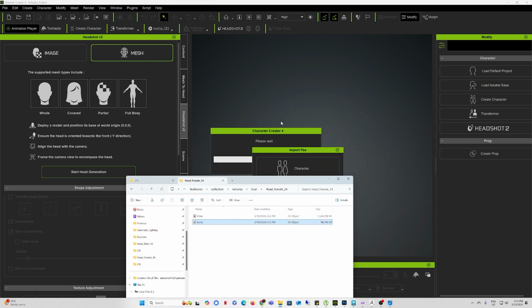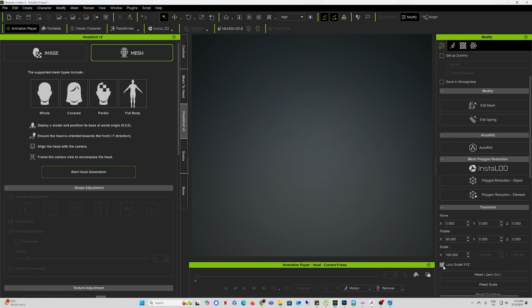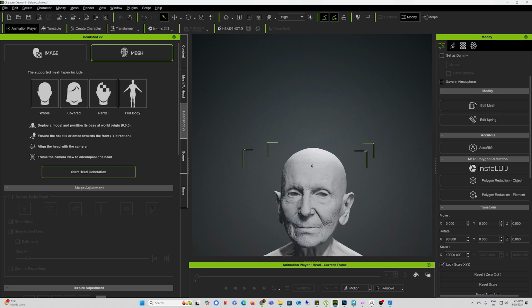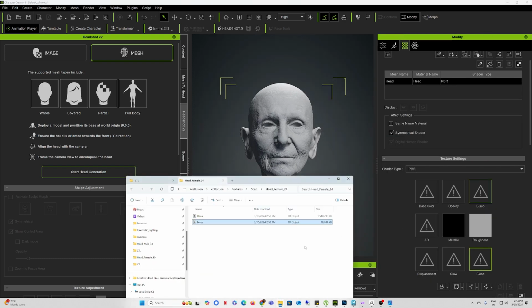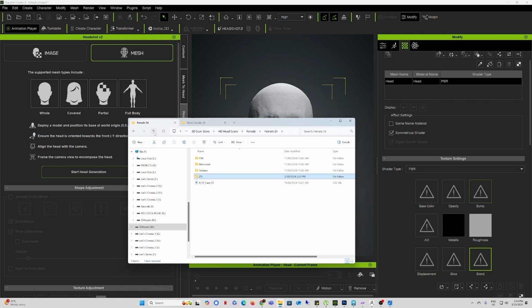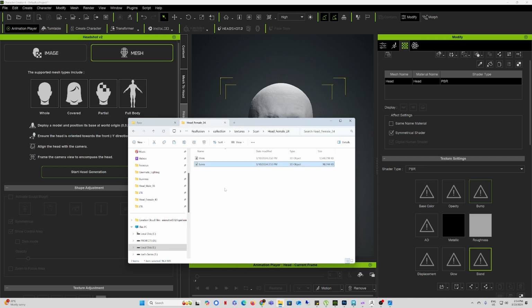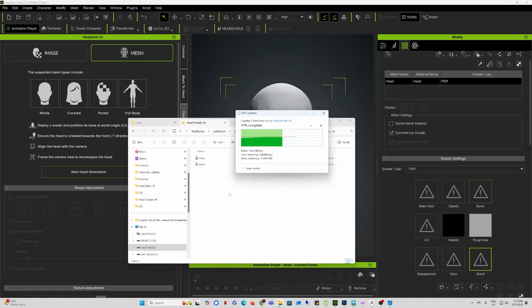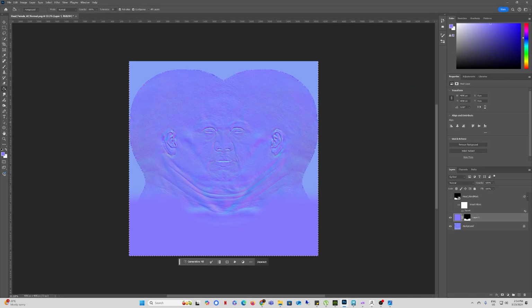Now, grab the low res, bring it in, just bring it in as a prop. It's going to be really small. Lock the scale. Just bring it up to 10,000. And that should be correct. Now let's get the texture. Just going to copy it, and bring that into Photoshop.